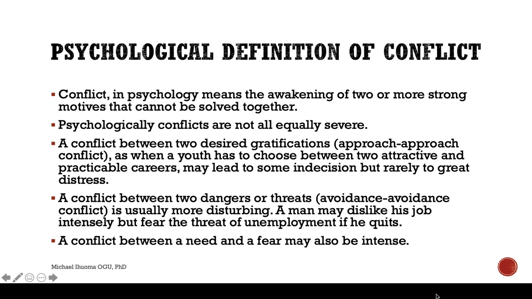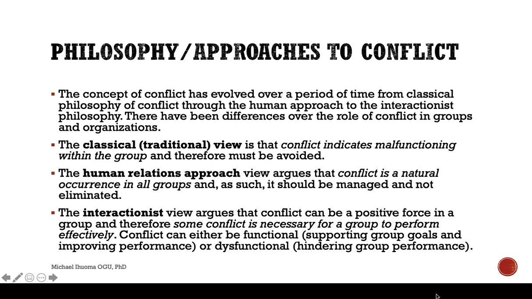And some other times, they can just lead to indecision, poor judgment, and other results that might not necessarily be very severe. And in fact, in other cases too, they can lead to innovation, development, progress. So the consequences can vary, just like it varies also in social conflicts. All right. Now, the philosophy or approaches to conflict, there are three of them listed here. And it's important that we understand these three approaches to conflict, these three ways by which conflict can be understood and perceived.